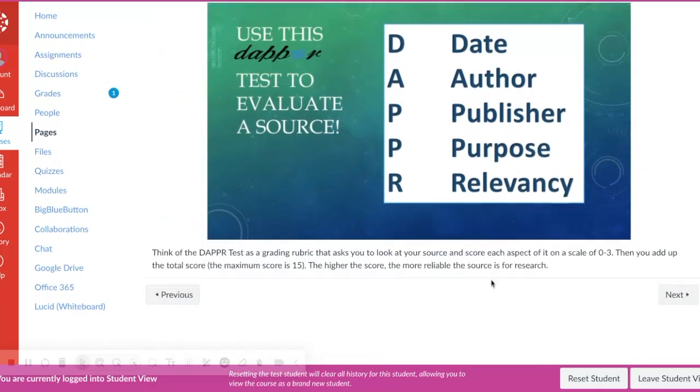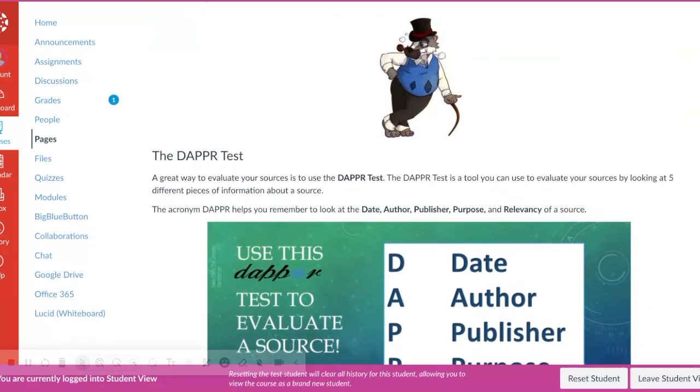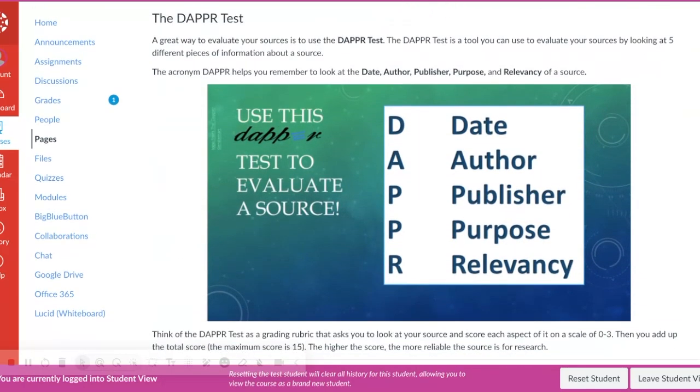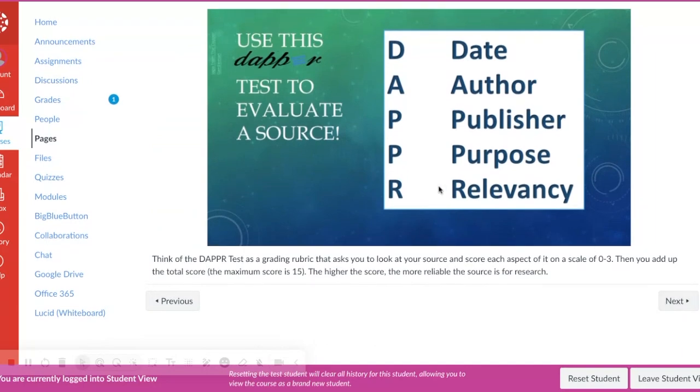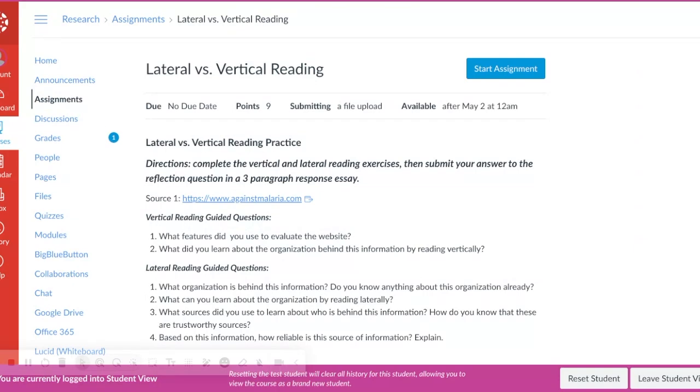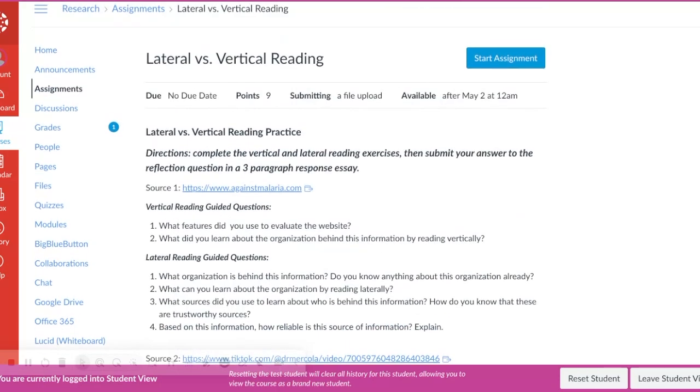Then there's some more, a little more like, hey, think about this, think about that, some thought questions, try this out with your own document that you're looking at.